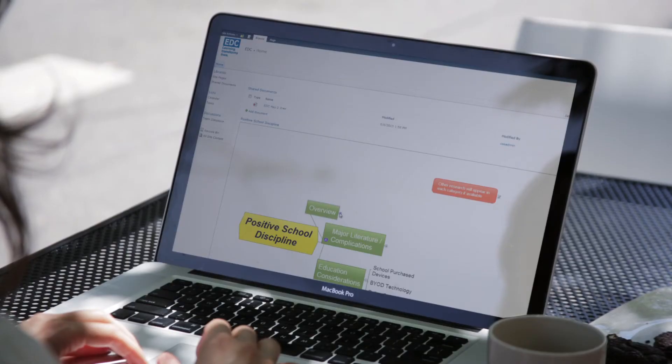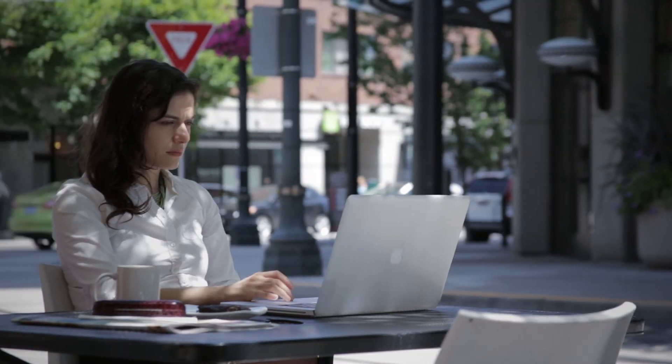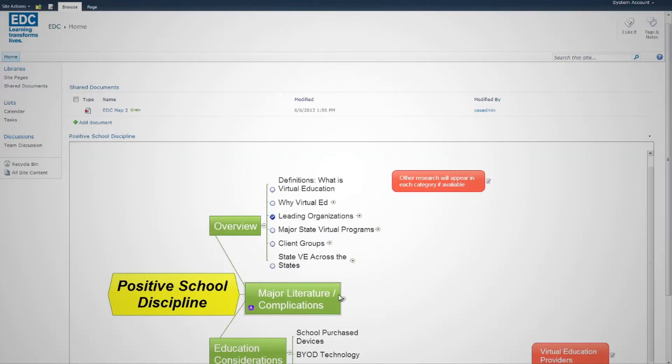One of the areas we found very successful was creating a map of the resources within SharePoint for a project team. When they're out in the field, they can quickly locate what they need for a particular use right then and there, and get the materials using the map as a front-end interface back into our SharePoint repository. It's a much easier way for them to pull something out right in the middle of a meeting with a client.